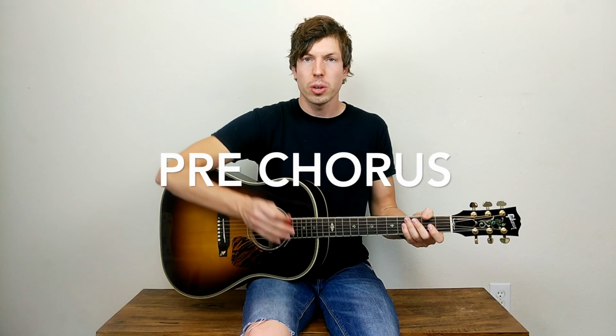Well, now let's learn the pre-chorus. In the pre-chorus, this is the point where you could still finger pick it or you could switch to your pick. Either one. I'm gonna go ahead and keep my pick in between my first and middle fingers here, and then I'll switch to my pick on the chorus, but you could do either one.